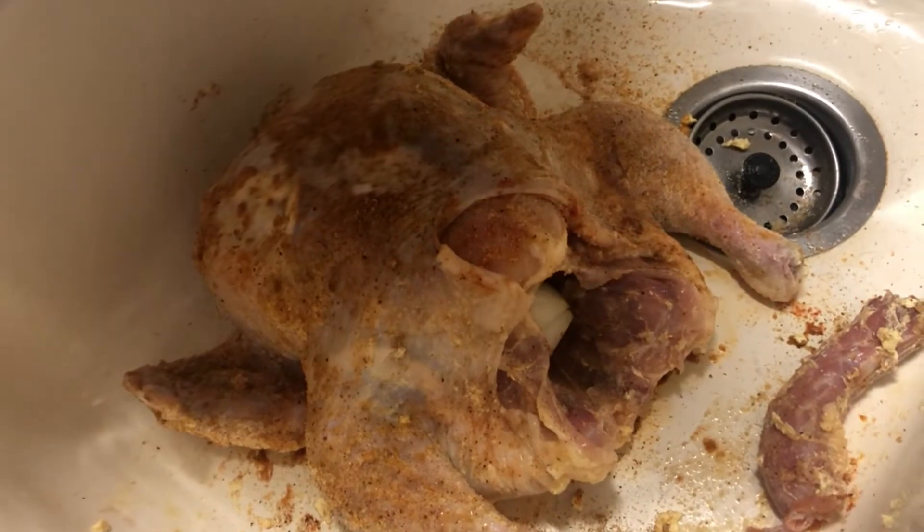All right guys, so this is the pan I'm using — a shallow pan. My chicken is about five pounds, so I'm using a shallow pan because it's not gonna cook that long. I'm gonna cook it at 350 degrees for about 30 minutes, then bring it down to 330 degrees for about one and a half to two hours — just cook it a little slow. The shallow pan is so the chicken cooks evenly all the way around. Now let's go ahead and get our chicken in the oven.